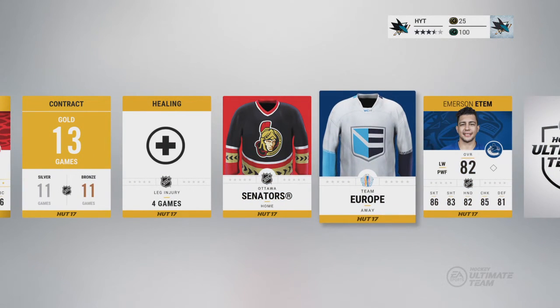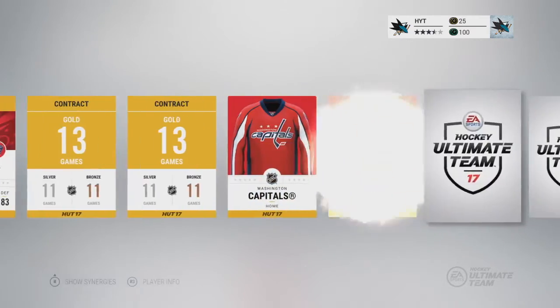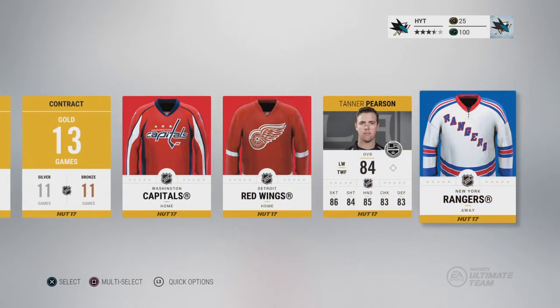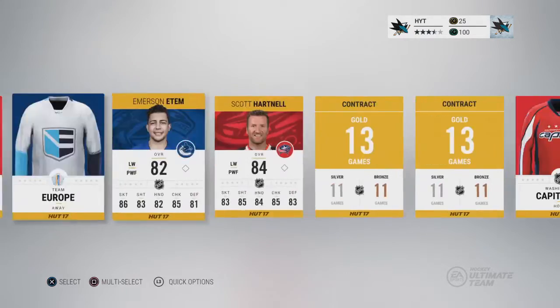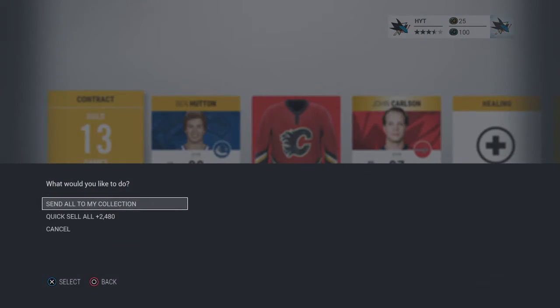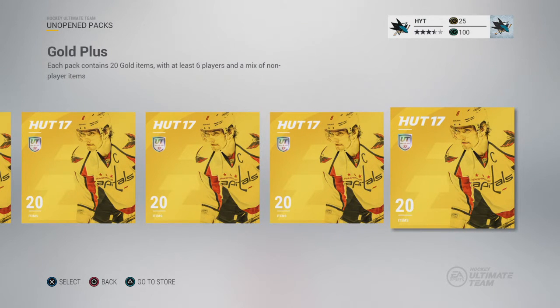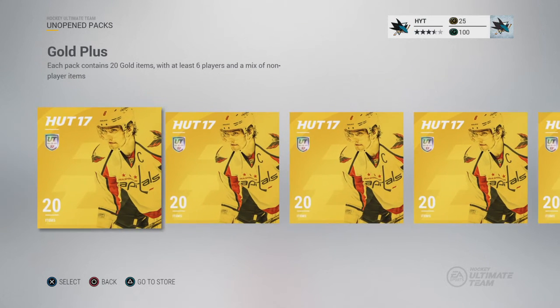By the way, for the record, Team Europe jerseys. Absolutely disgusting. I love them. I want to order one of the World Cup jerseys, but I do not know who to order. Who do you think is going to win the World Cup? Throw a comment down below. Let me know your opinion. Personally, I think it's going to be Team Canada. They're too stacked. There's no way they don't win.